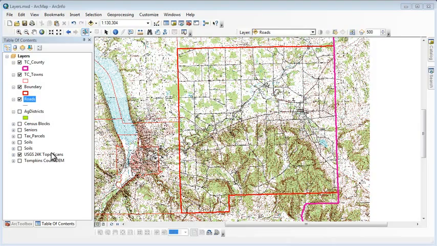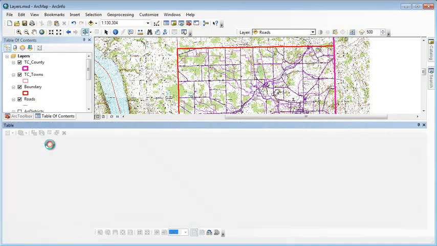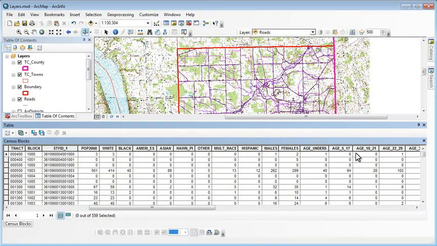So let's take a look at what I mean by that. If we look at this census block data, this is what the layer looks like. It's displayed currently unfilled and as a single color. If we look at the attribute table, we notice that there are a number of fields, some of which are population and different ethnic backgrounds. There's fields for different age groups, cohorts, as collected from the USGS census.